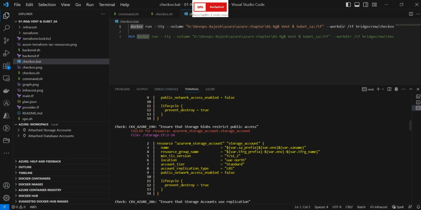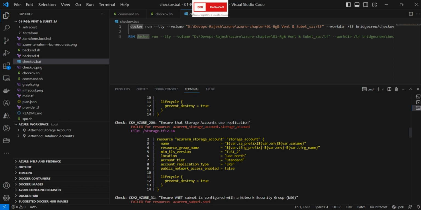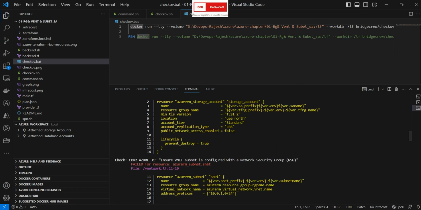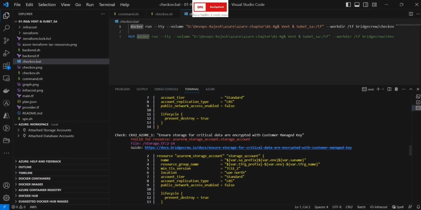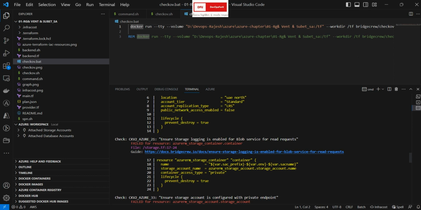Likewise, ensure that storage blob restricts public access. And yeah, public access is enabled here, false, right? Storage account type, okay. Ensure that blob restricts public access and replication.